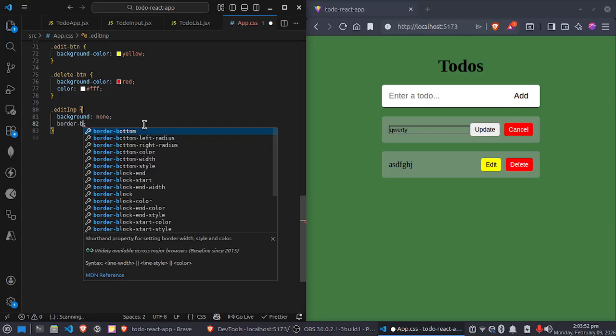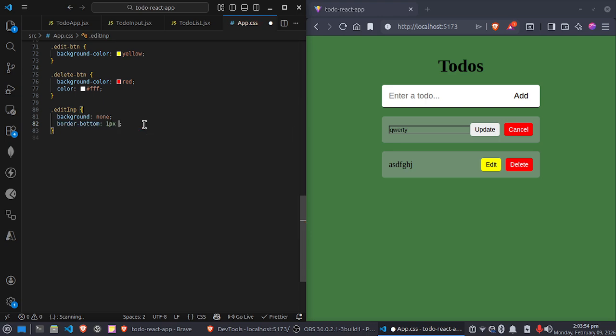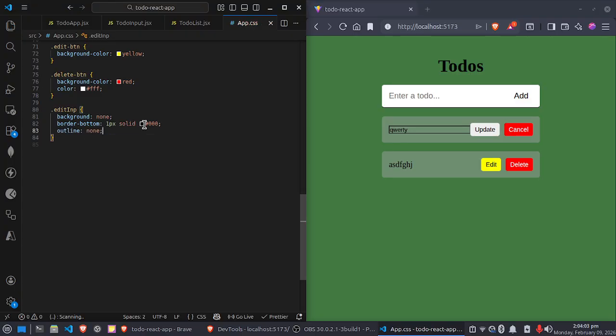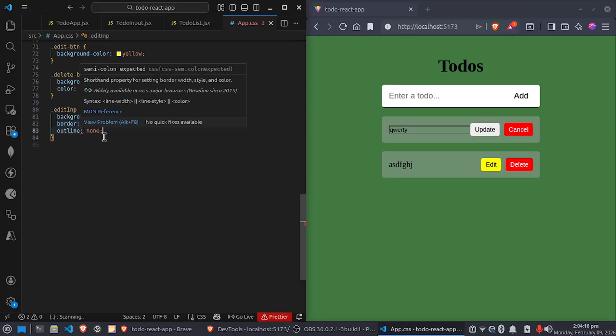Border bottom, border is 1 pixel solid, and the black one, and give the outline none. Okay, give the border entirely none, and outline also none.